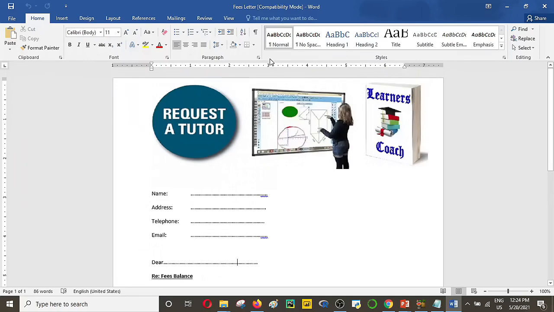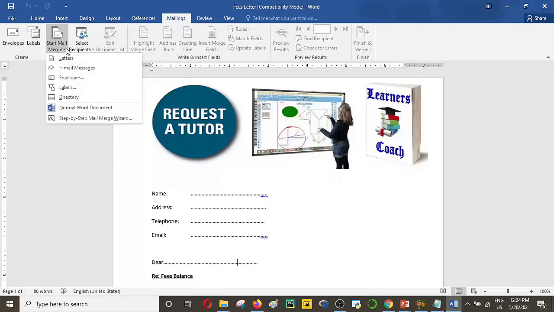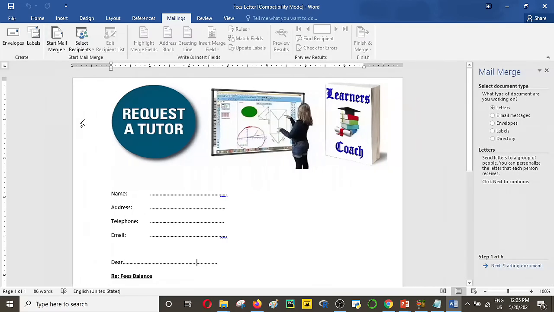So to begin, you proceed to the mailings ribbon. It's called the mailings ribbon. Then within the Start Mail Merge group, click on the Start Mail Merge tool. Then we have different options. You want to write a letter. You can also create a mail merge to different email addresses and so on, even envelopes. But for us, the simple option is to use the step-by-step. Click on the step-by-step mail merge wizard at the bottom.